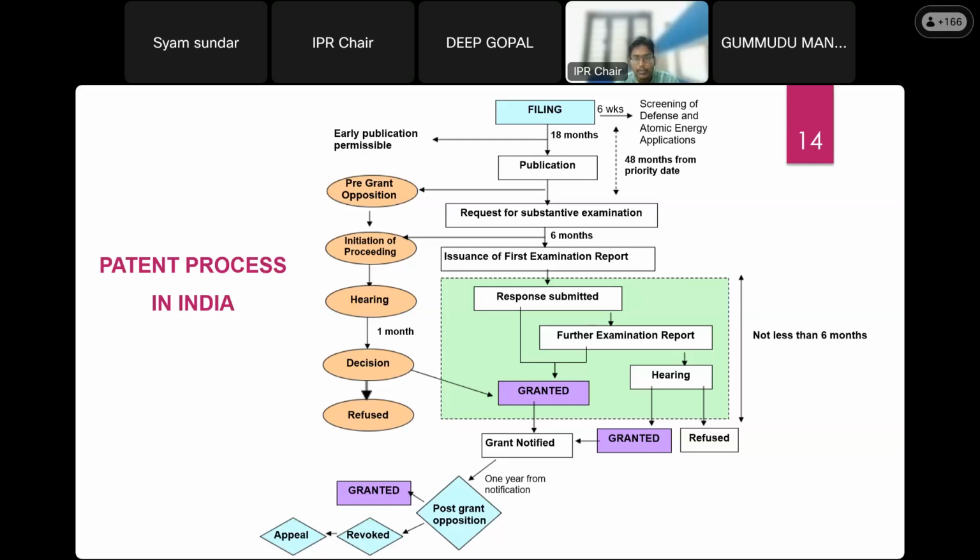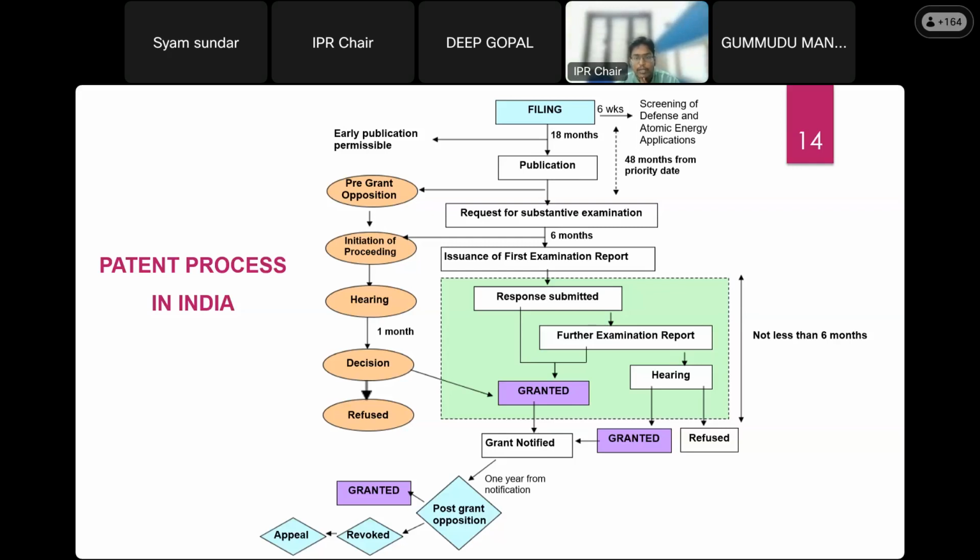For that, you need to request the patent office by paying the fee through Form 18 or Form 18A. Only by paying the fee will they consider your request. It cannot be done automatically like a publication. The publication happens automatically after 18 months, but for the request for examination, you have to pay the money and request them. Whom do you have to request? The patent examiner in the patent office.